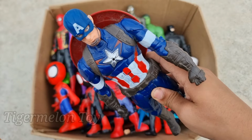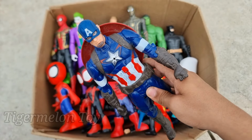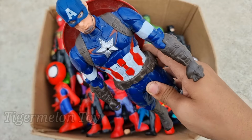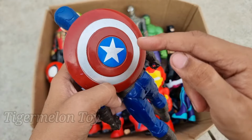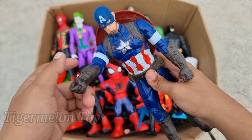Wow guys, Captain America is looking very, very cool. Look at the very cool, amazing stuff. Look at the very cool star on his chest and star on his shield, tough shield. This is very cool superhero Captain America. Wow, he's just so cool. Now who is this one, guys?